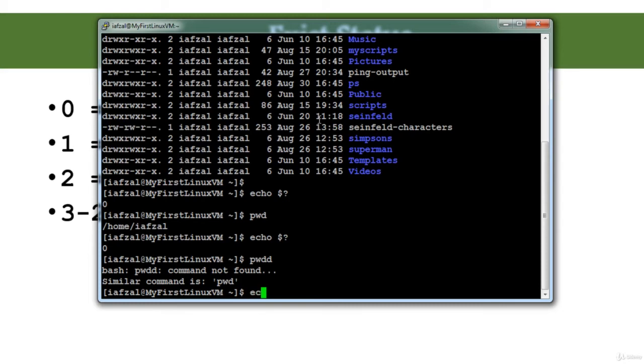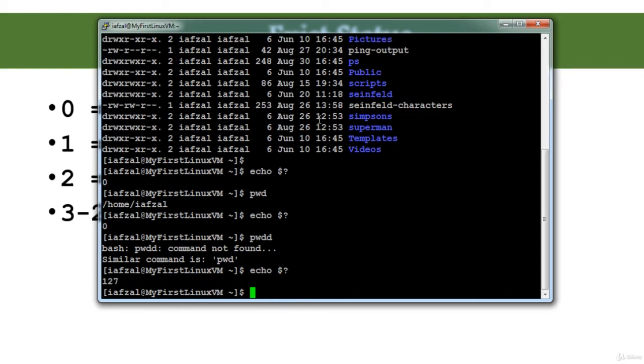So now if I ask the shell whether the last command was successful or not, I will run echo $?, and it is giving me error code 127, which is different from 0. So as I said, anything from 0 to 255 is an error code, but anything above 0 is an error code. Anything that is 0 is successful.